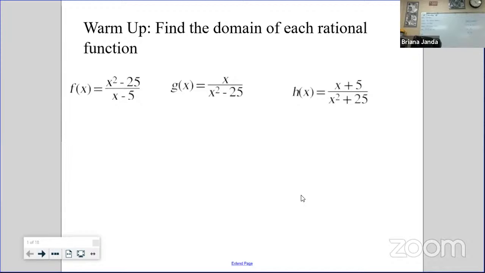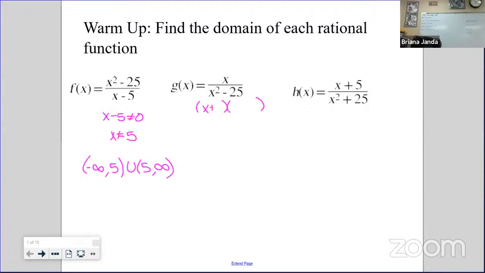What is the domain of our fraction? When you see this question on your worksheet today, you actually could have already answered this. We know that our denominator cannot equal 0 in a fraction. So I see that x cannot equal 5, which would be from negative infinity to 5 and 5 to infinity. So we just break at whatever it can't equal. Sometimes that's more than one thing.